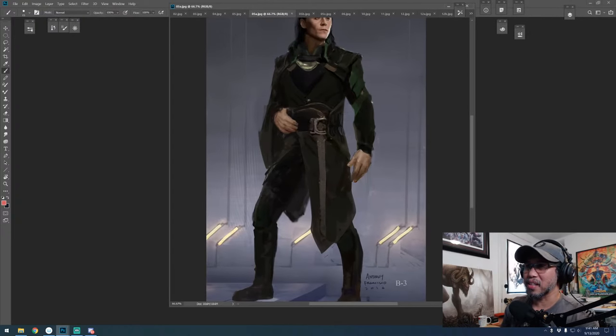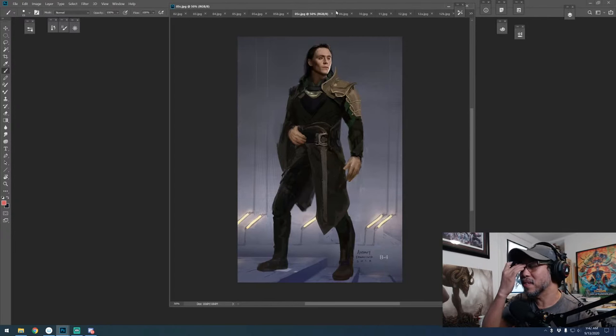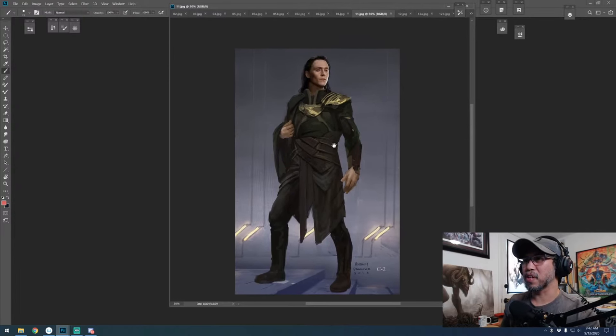So I started with this, and same kind of idea. Everything is soft leather armor, or even softer, and then little pieces that come from Asgard so it still feels more Asgardian. Then armor, more leather, keeping the asymmetry going. I couldn't find all my images, but I wish I had found my other versions where I was having trouble pushing him to feel more like Sakaar. This is not that version yet. This is where I'm still making him feel like he's from Asgard and keeping some elements from Asgard in this new costume. And this is where I started experimenting with straps, still keeping the green, and developing him some more with different unique armors that could fit more in Sakaar.